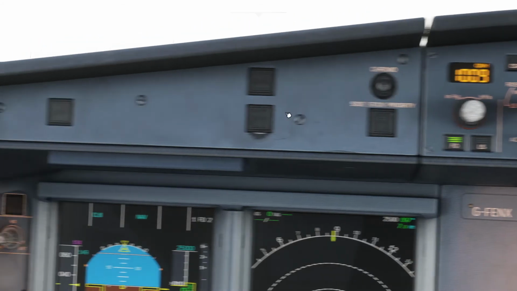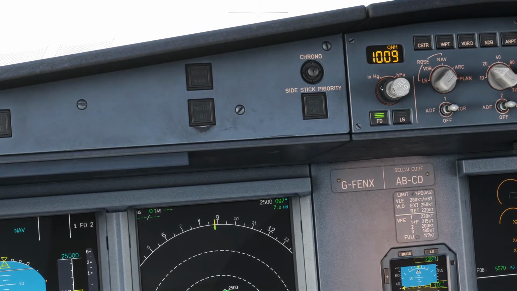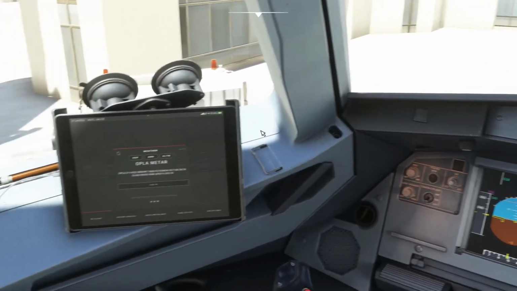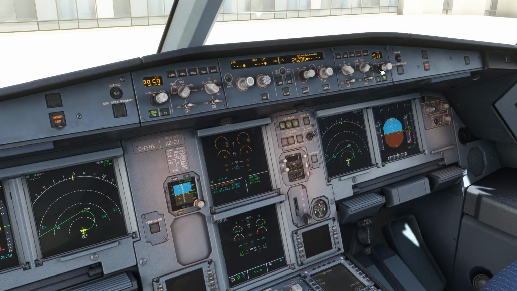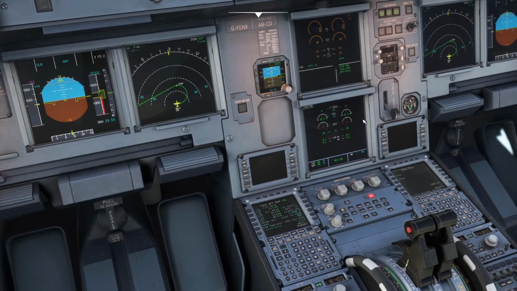Let's change the, oops. If I'm not wrong, it's 29.59. Got this error because you have to adjust it for both the sides. Once done, you can see the error is removed automatically.